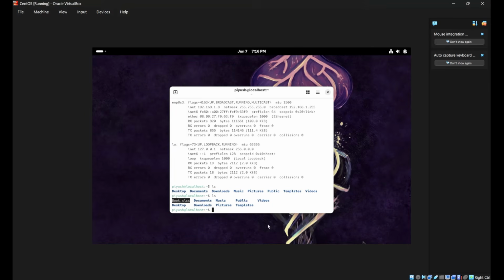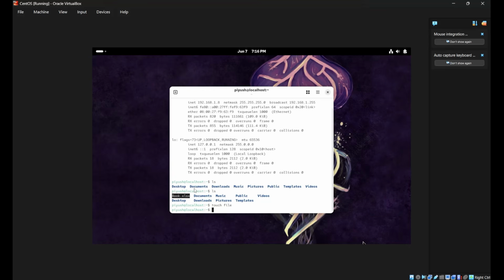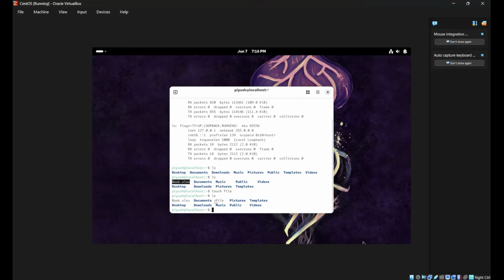Great. And now if you want to create a file on your CentOS and transfer it to the Windows, we can do the same also. Let's create a file. For that, I'll write here touch file. Let's name it file only, right? Now if I check here, you can see I'm having a file here. With the help of touch, we can create the file. We will understand these things in the later part of the playlist. Don't worry.